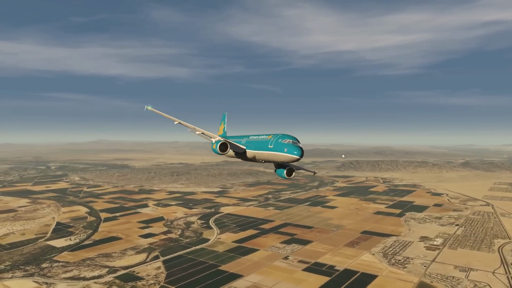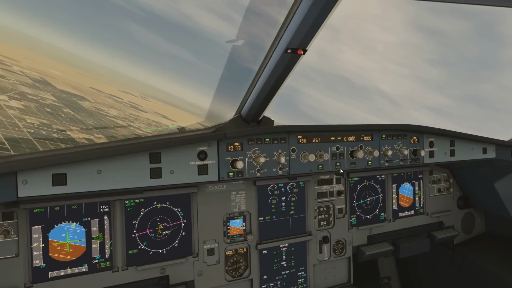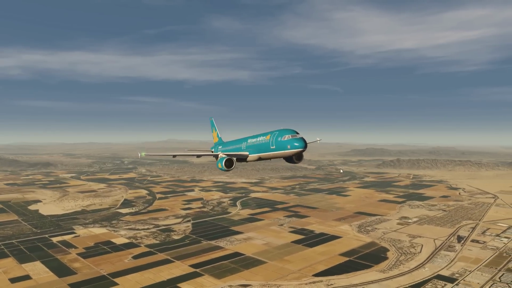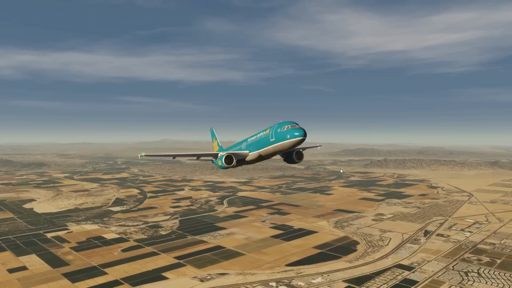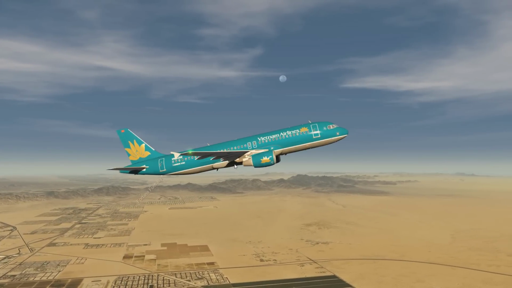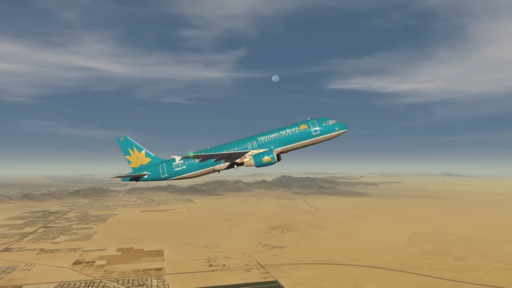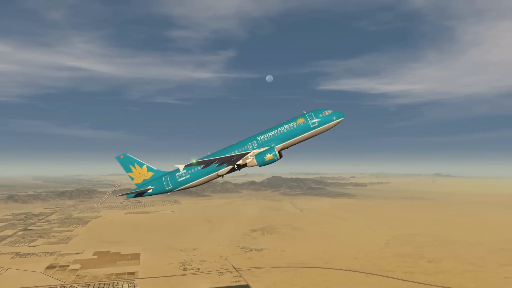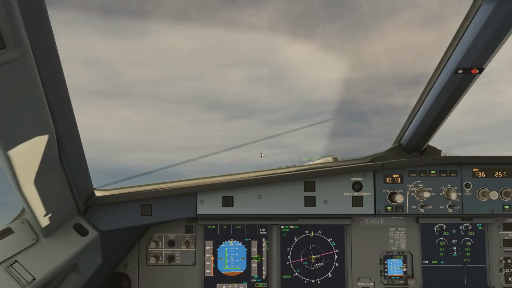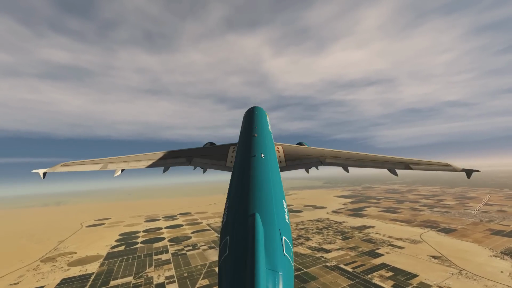But you know what I do want to see? Does this have alpha protection? We'll throttle all the way down. Autopilot is off. There we go. 5. Does this have alpha floor protection? That is the sort of defining characteristic of an Airbus. Theoretically, with an Airbus, I should be able to pull it way, way back like this, and it should keep me from stalling and falling out of the sky. I should be able to hold the stick back all the way, and it just won't let me.